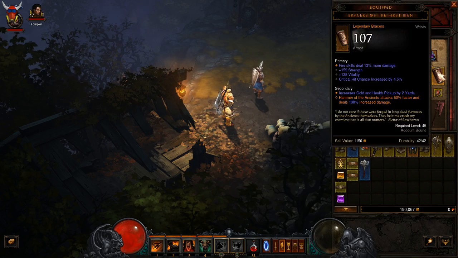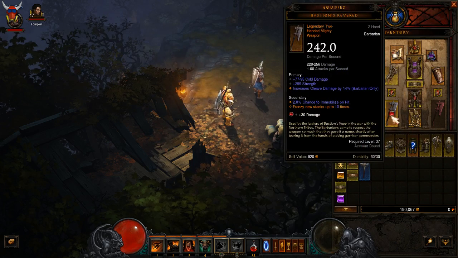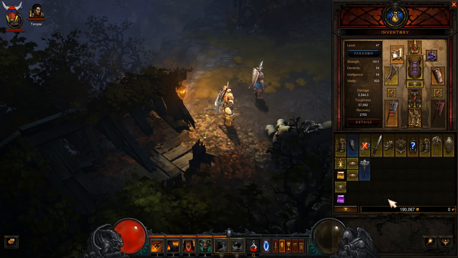What else have we got here? None of this is really all that special. This is pretty generic gear. Like I said, the only thing that is really important to me right now is this 39 armor Leoric's Crown I have. I've got a pair of pants here. I think we're gonna wait to change that out until I get into adventure mode.